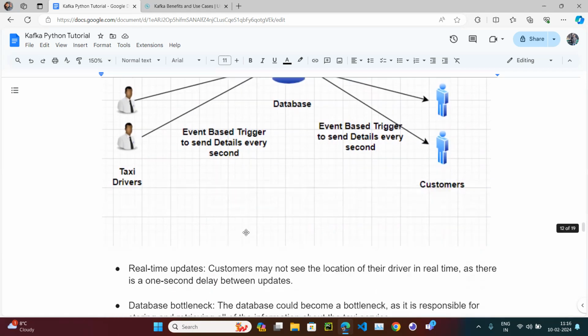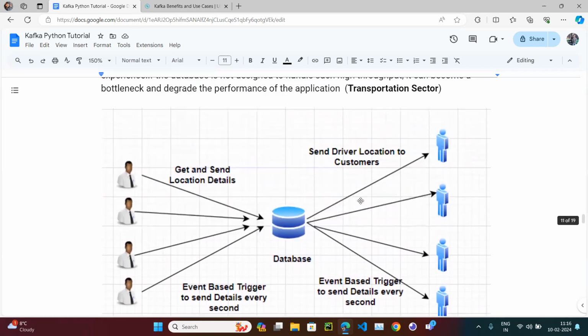Along with that, you could say this is not real time, because first we get the details, we store them into the database, then we run some API, and then the customer gets that data. By the time the customer gets the details, the driver has already moved.